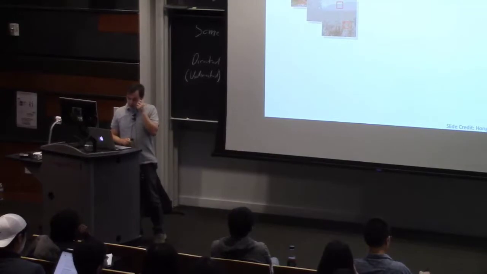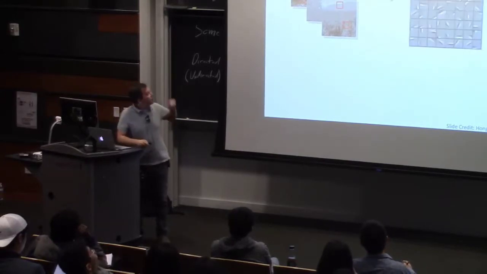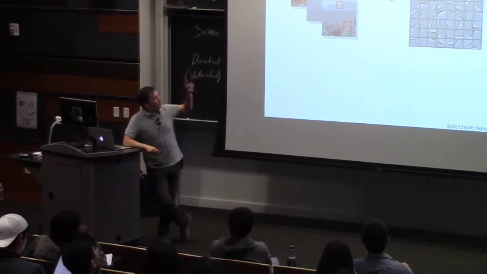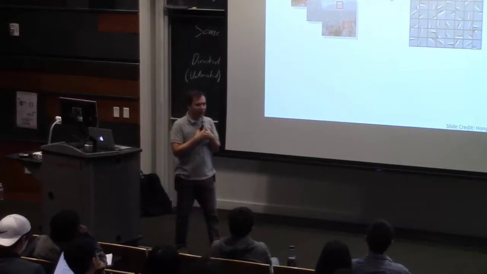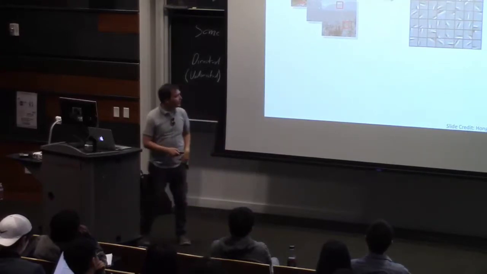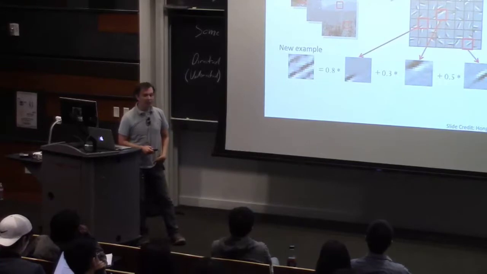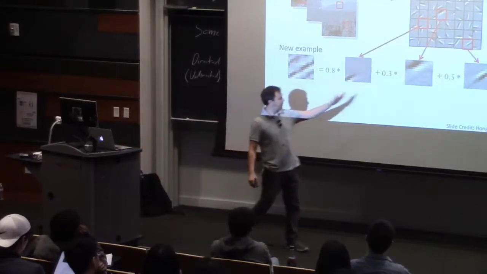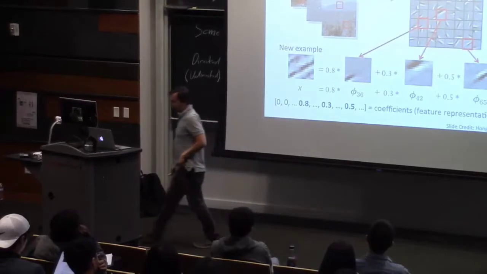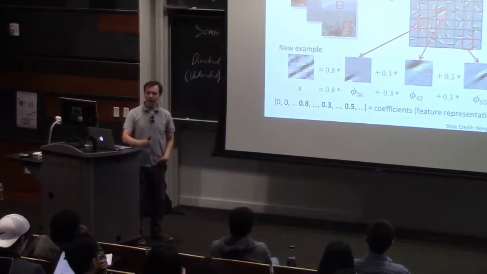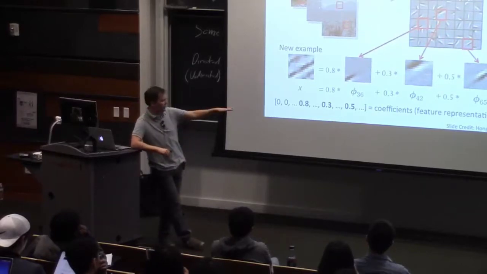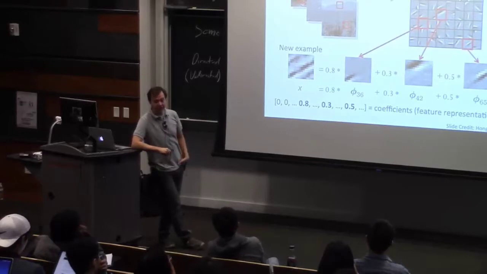So with sparse coding, if I take these little image patches, I think these are 28 by 28 image patches, and I do sparse coding on them, I can get something like this. I can learn little edge structure. And then if I show you a new example, much like I've shown you in RBMs, I can say, well, it's made up of these features. This new example can be represented as a sparse representation in terms of these coefficients, which gives us a good feature representation.